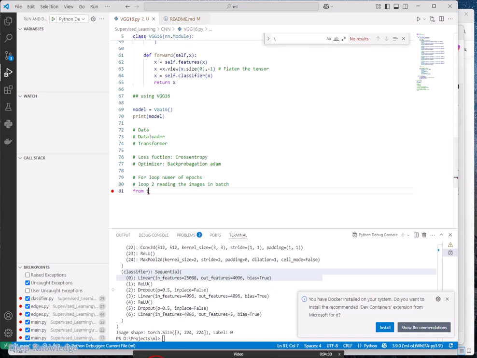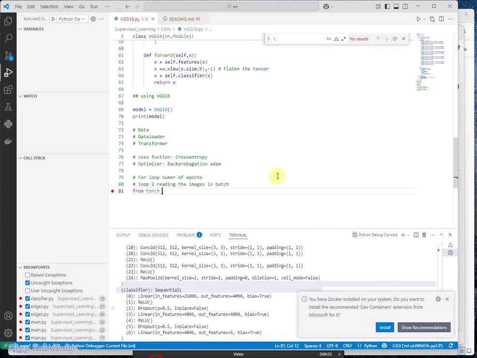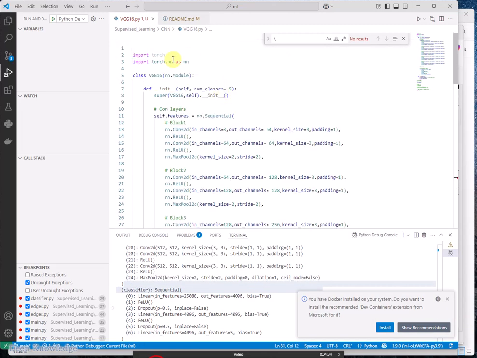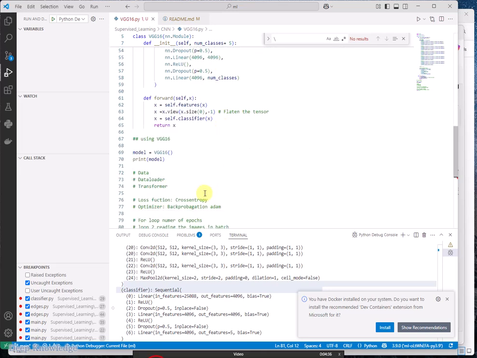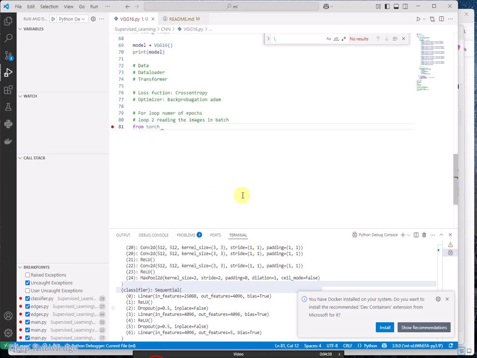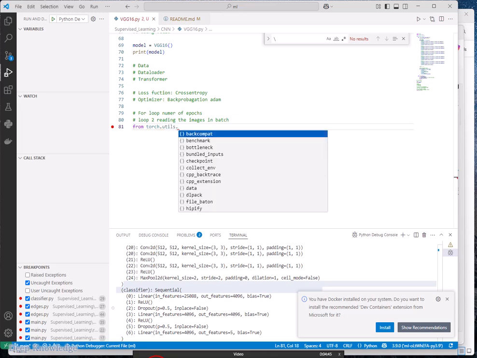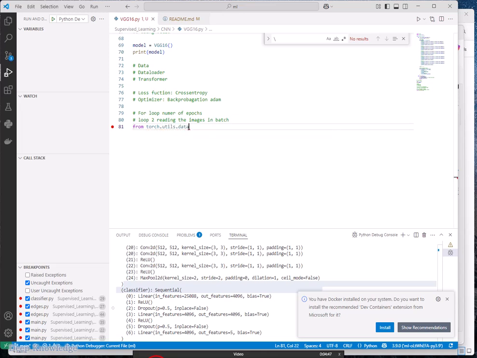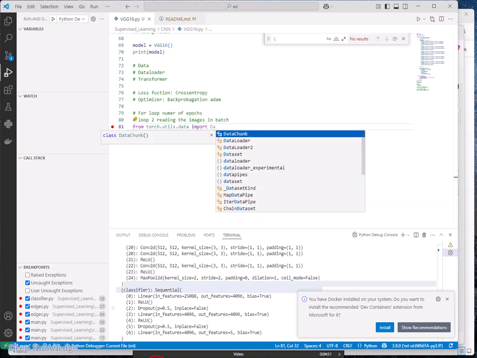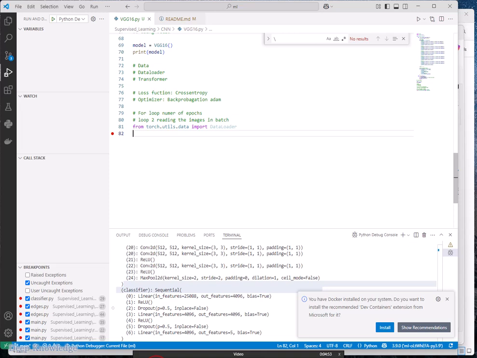From torch.utils.data import DataLoader.